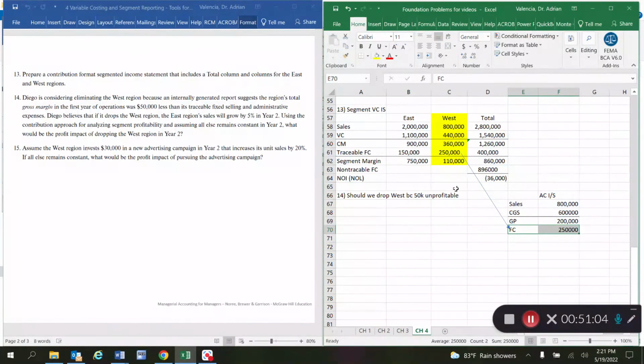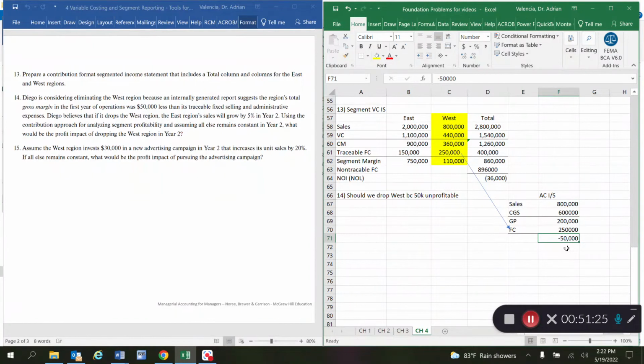And that gives us that loss that the manager is talking about of $50,000. So I'm just trying to get you to see where that loss that the manager is seeing is coming from. Okay, they're going in there and saying, this is my cost, these are my product costs, and these are my non-product costs for fixed items, and this is where I'm getting this $50,000.